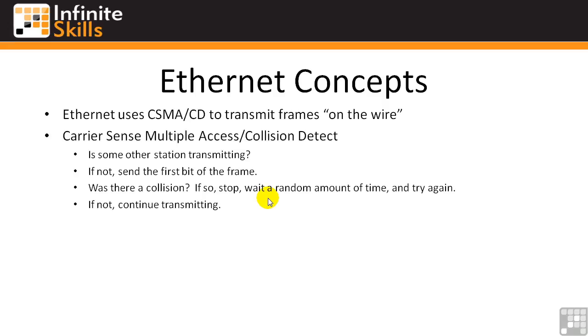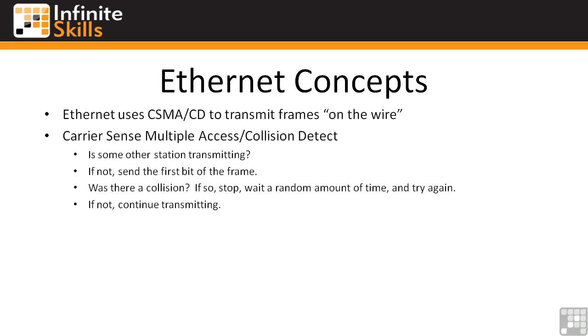And this sounds really kind of unwieldy, but to be honest, all this happens in a matter of milliseconds or microseconds, so you don't really see any degradation in performance from these collisions unless there are hundreds and hundreds of them, like if you have a duplex or speed mismatch on a port, or if you have a collision domain that's so huge, with 5,000 computers in the same collision domain, that nobody can talk because all the broadcasts are always colliding with each other.